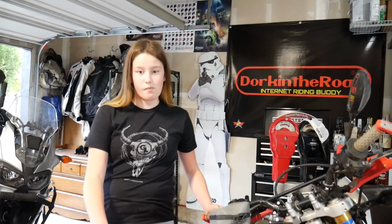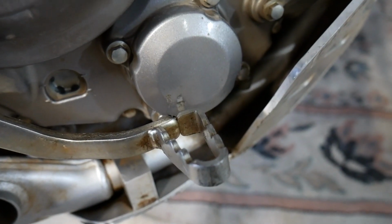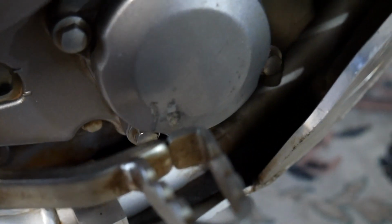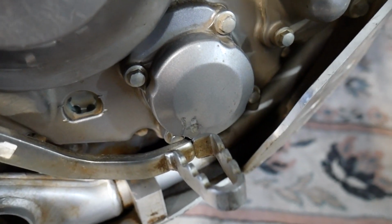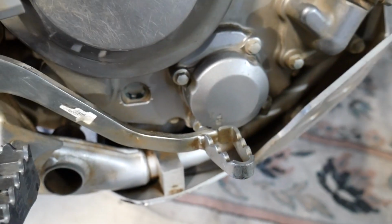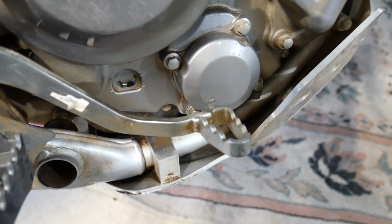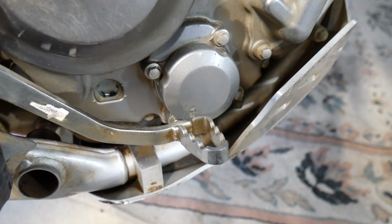Here, I'll give you a look at this damage. My damage. As you can see, the brake lever, brake pedal, punctured this oil filter cover, and it was immediately leaking oil all over the place. You probably saw that in the video. So we are going to replace the oil filter cover. I got a new one. We're gonna do a new oil filter and gaskets while we're in there and fill it back up with oil because we already drained the old oil.